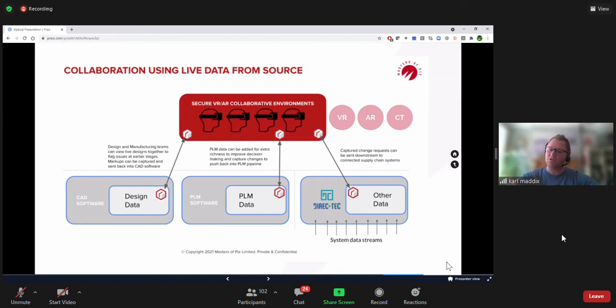We still have access to the features, we still have access to the data, and then we can start connecting people up. So in the case of Hyperbat here, we have the designers at Williams, as Hussein mentioned, who are based in Oxford, and then we have Unipart and the factory in Coventry there. So we have two organizations, two environments, and Radical can facilitate remote collaboration using this live data, as I mentioned, straight from the host software to really create these more natural environments in order for different teams of different skill sets, such as manufacturers and designers in this instance, to have a smoother, more natural conversation using the data.